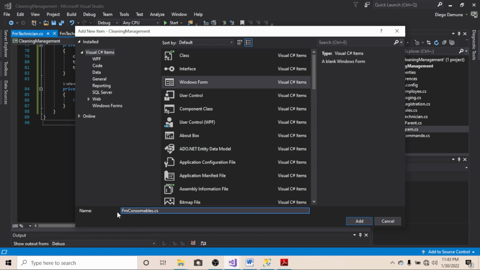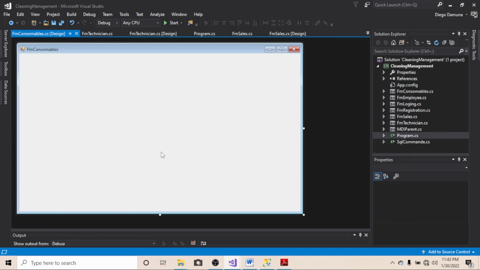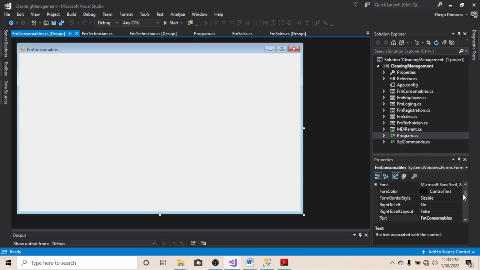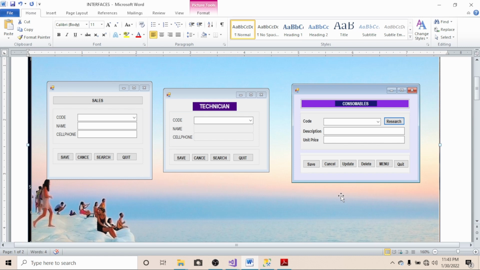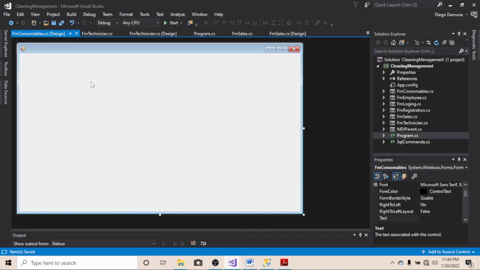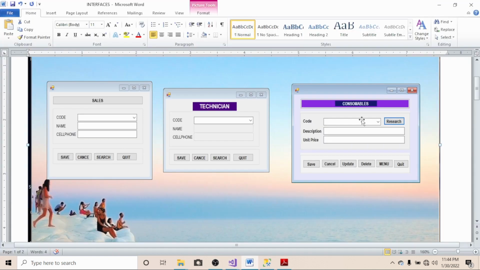I paste it. All right. This is how we're going to call it. It's a Windows form, and I edit. Let me remove this text here. Sorry. That's empty. I save it. So I want this form to look like this. One more time, I'm going to spare you from designing because the design depends on you, especially if you are following me. You can design as you wish, but as for me, my design was like this, so I don't want to waste your time. I'm going for designing this form here to look exactly like this one.